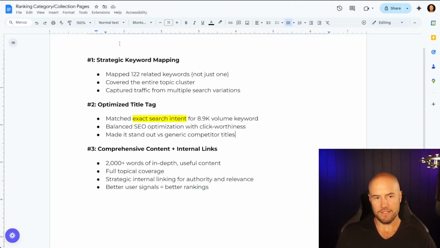And this process then is essentially the primary focus on just about every single collection or category style page I look at: figuring out what keywords it needs to rank for, optimizing the title and description correctly, and of course the content as well, and then building that content and optimizing the content with internal links, enough topical coverage, and proving to search that we're an authority on these topics. And that is how we're able to rank websites at the top for conversion-focused key phrases, even if they do not have as much authority or strength from a DR perspective.